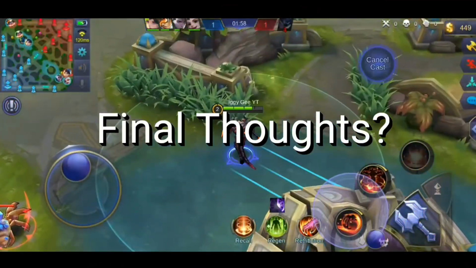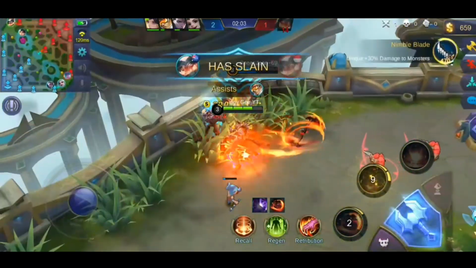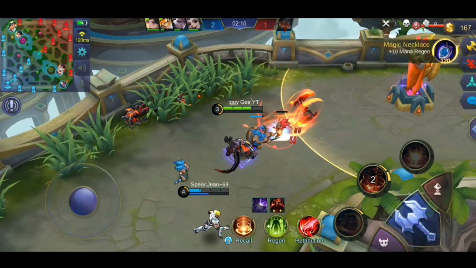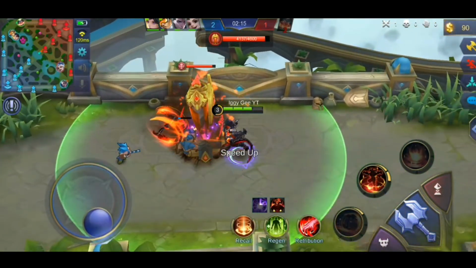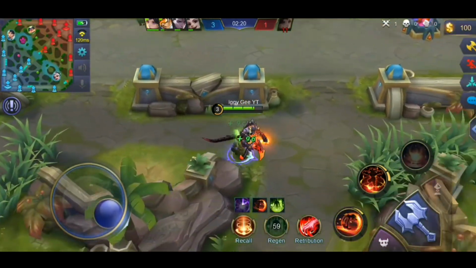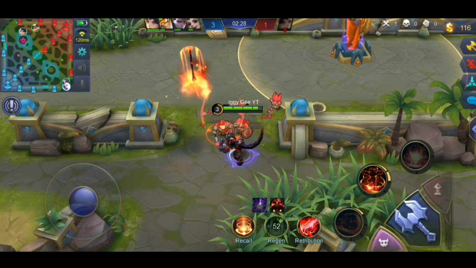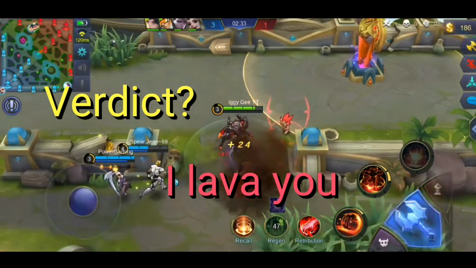So final thoughts about Thamuz. I think he is easy to play and his role is essentially a sweeper, so that's pretty cool. He has some nice slows, but no stuns or disables, which is unfortunate. So I think I would just still stick with Martis as my main fighter pick, but that's just me. But in saying that, the burn effect is really nice, and he could be really annoying in teamfights, just burning everyone, cooking everyone, and yeah. So for Thamuz, my verdict is, I think I love you.